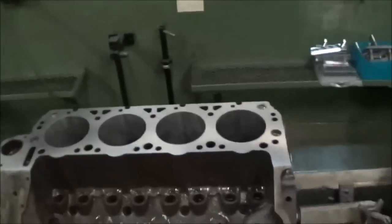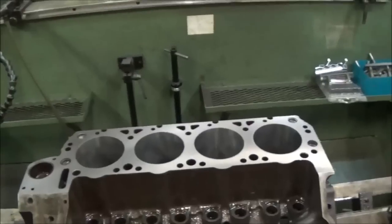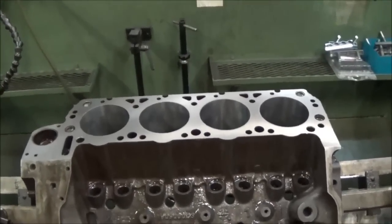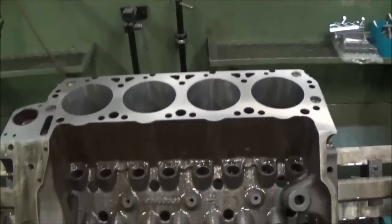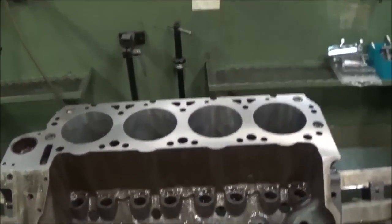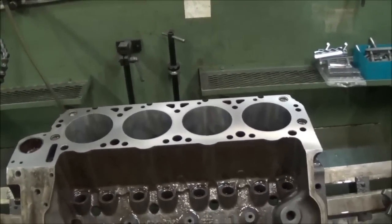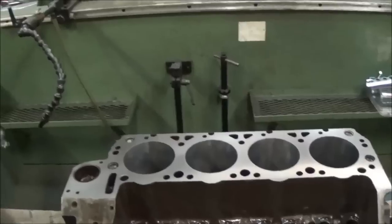The other thing you guys might be wondering is why I'm not running a torque plate on this. You probably gain a little bit with the torque plate on this, but not a whole lot. The engine design itself, the fastener bosses go all the way to the bottom, just above the crankcase, and you can't totally get the cylinder deflection out of it, but that helps just the way that it was designed.